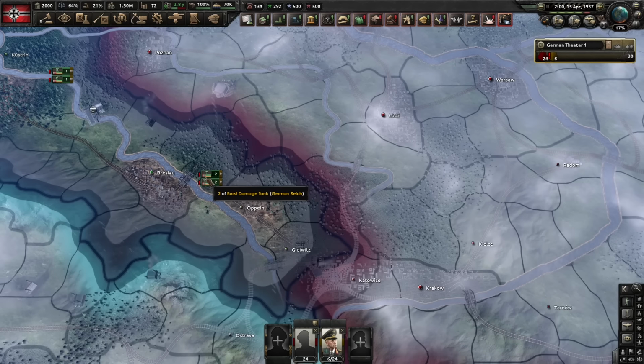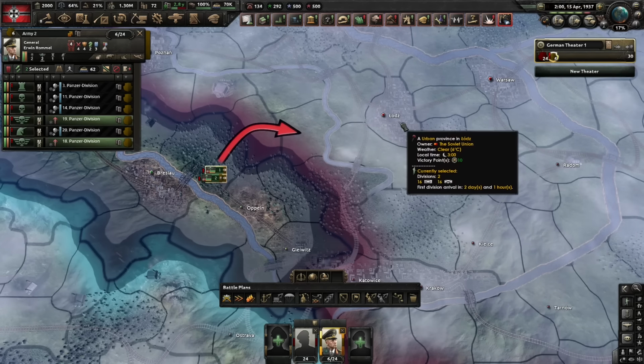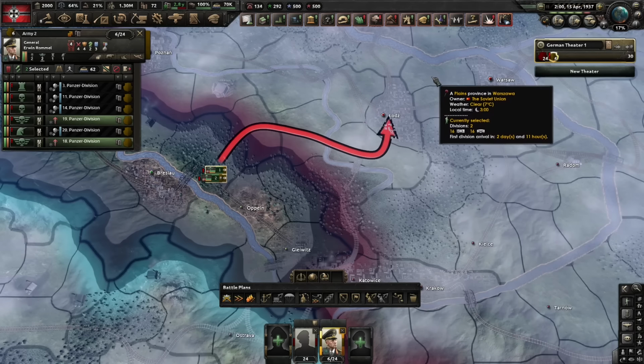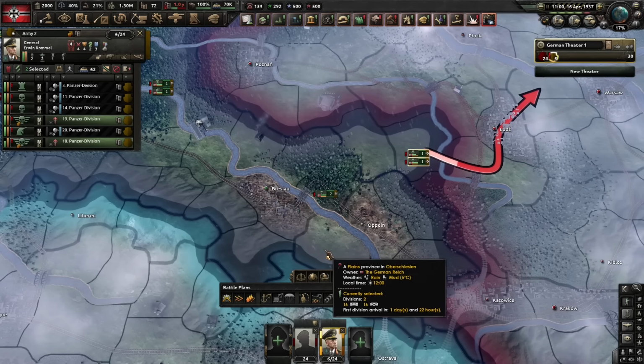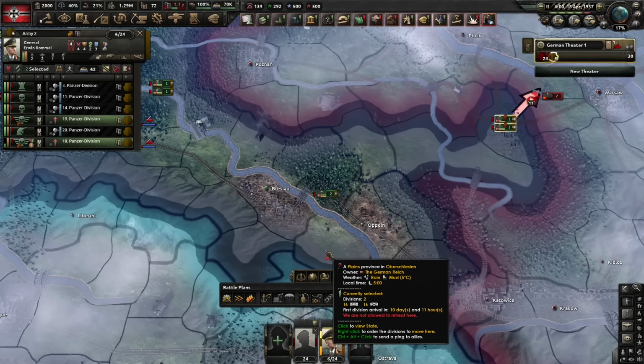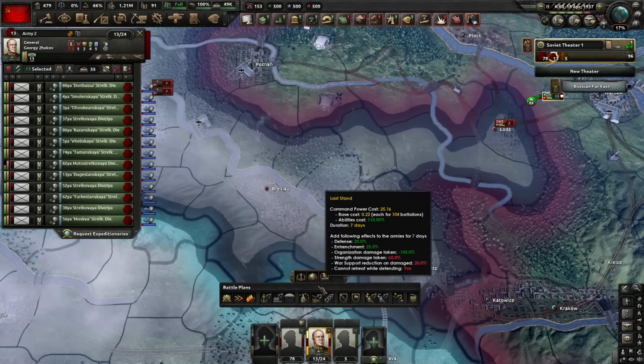Okay, we're going to do that again. Only this time, we're going to use the damage over time tanks. Same conditions. And we're going to roll. Tag the Soviets. Order Zhukov to last stand.